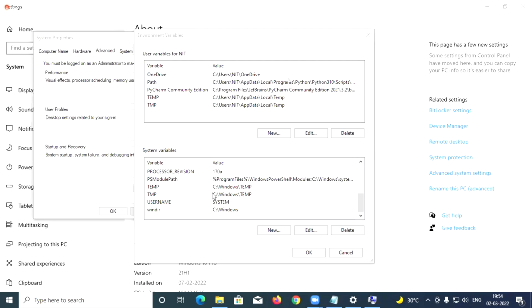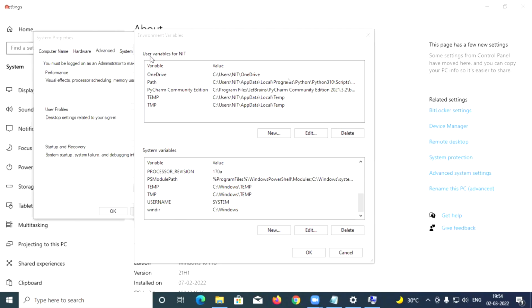Then every faculty can create a separate user. Then my settings stay with me only, with my username. So you can protect your settings. Now, user variables are specific to the user, system variables are common to all users. I'll give those notes.